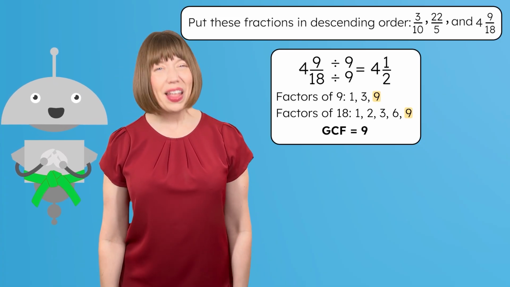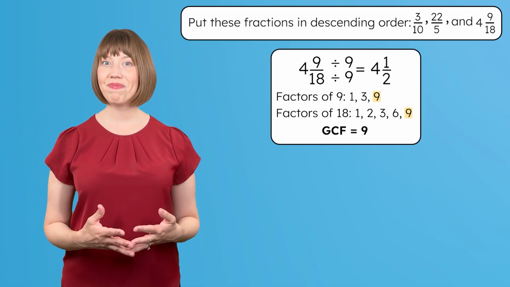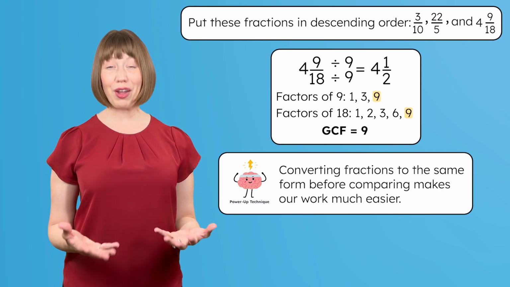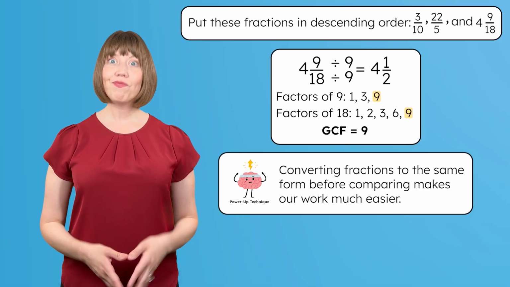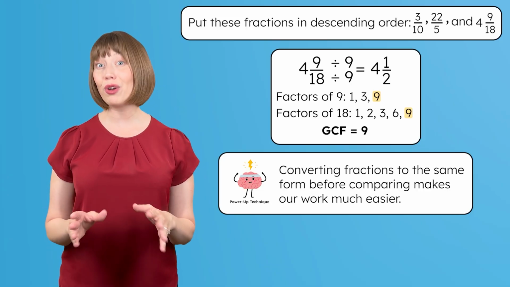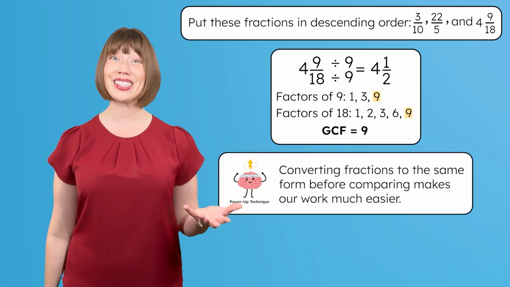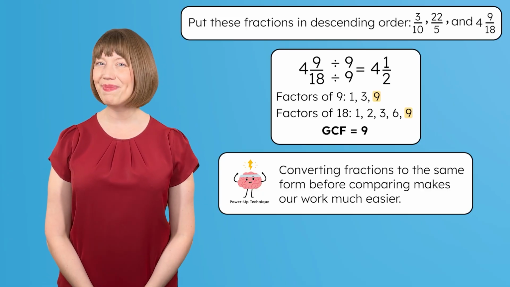Convert it. Let's change 4 and 1/2 to an improper fraction. That's our new Power Up technique. Converting fractions to the same form can make it easier to compare. In fact, you can choose to convert everything to mixed numbers or everything to fractions. Just make sure they're all in the same form before you start.